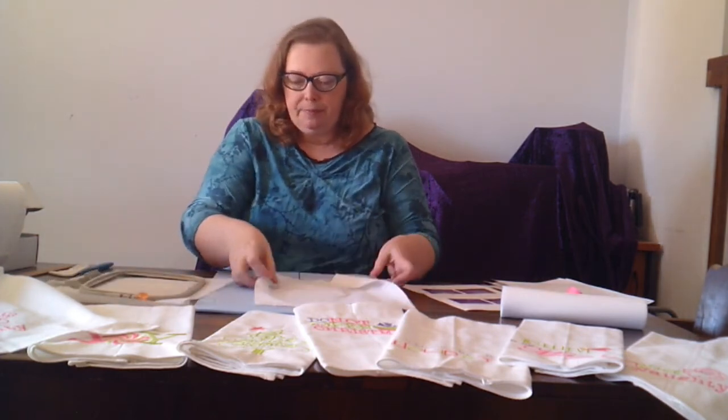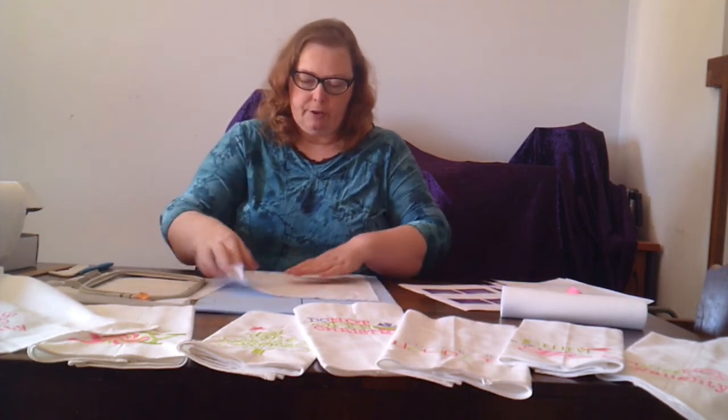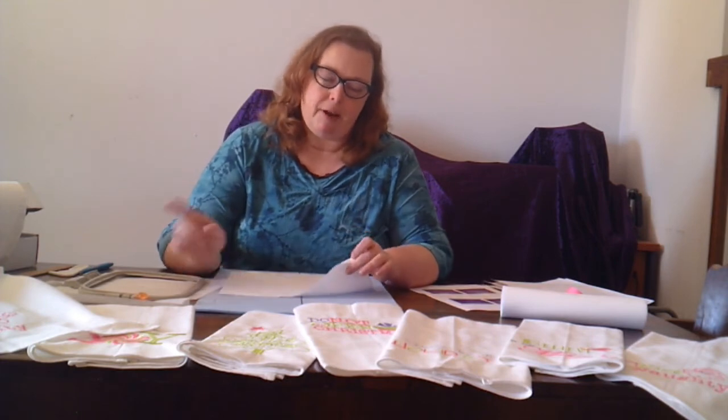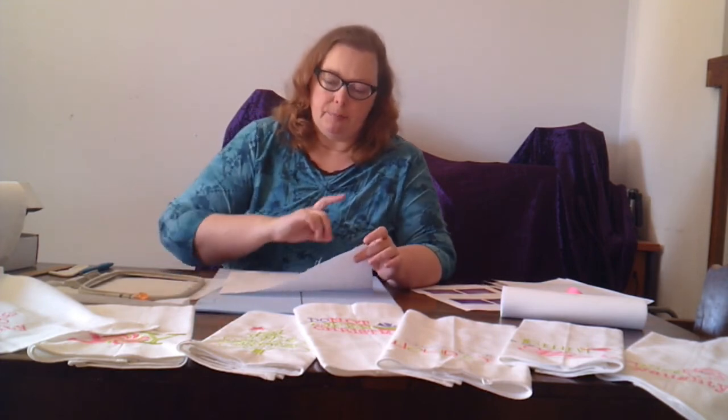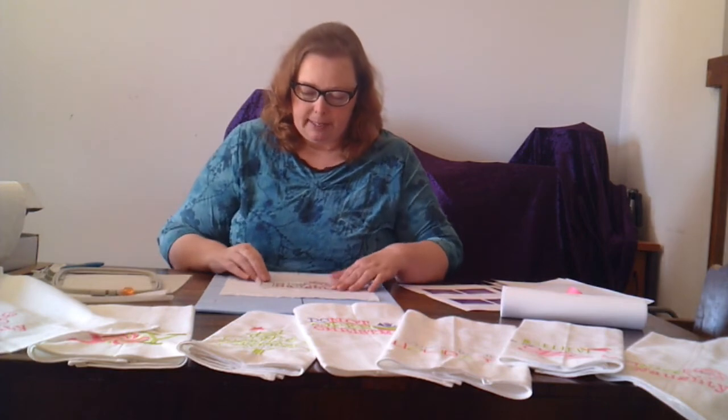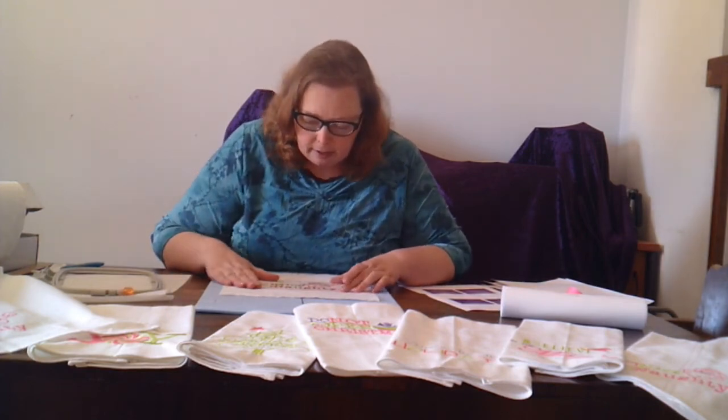Step two is to choose where your design will go. Now, when I'm choosing where my design will go, what I've already done is I've already prepared my fabric. I've prepared my fabric by ironing it and using a spray starch. I'm then going to come along and take my template and choose where I would like that design to go.